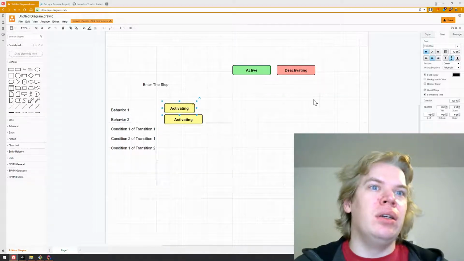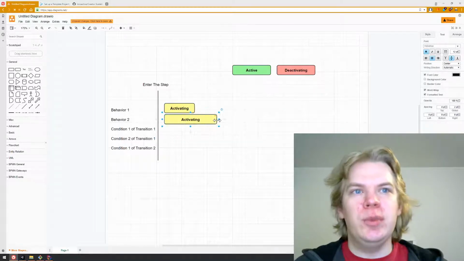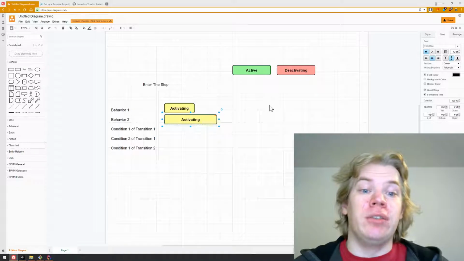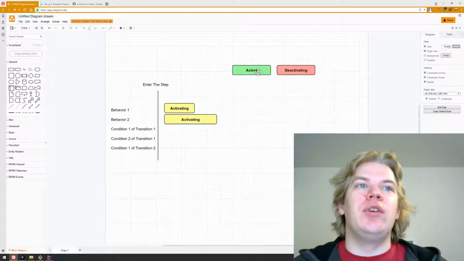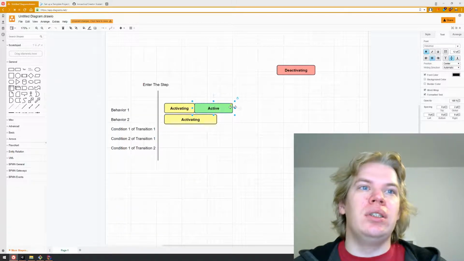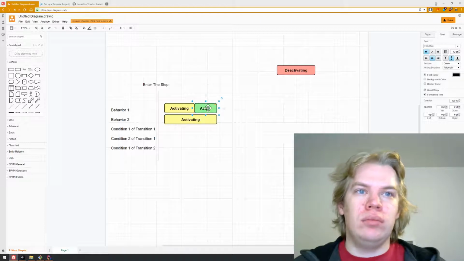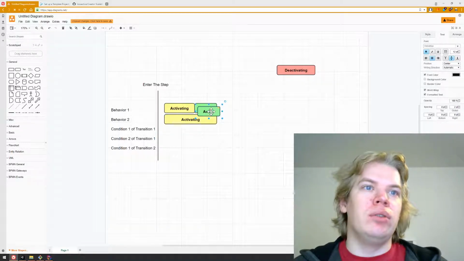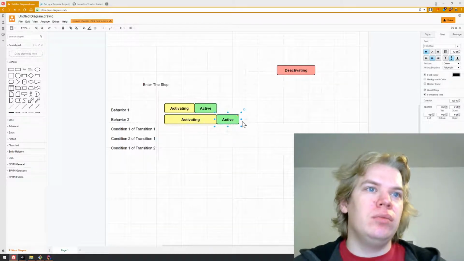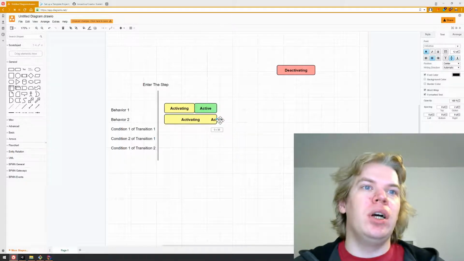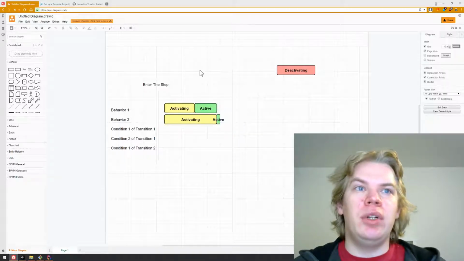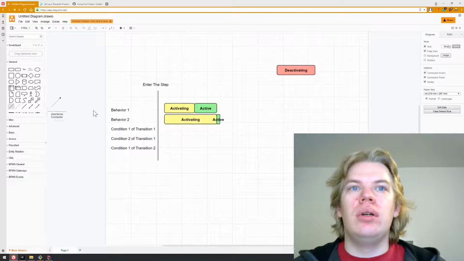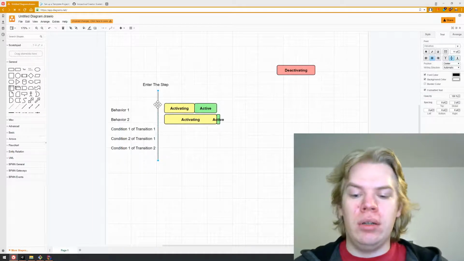And they finish their activation at different times. So one behavior can finish faster than another one, and from that point on it's active, but also at some point this behavior becomes active, and at this point let's draw another line.